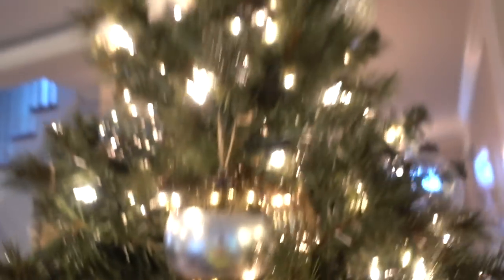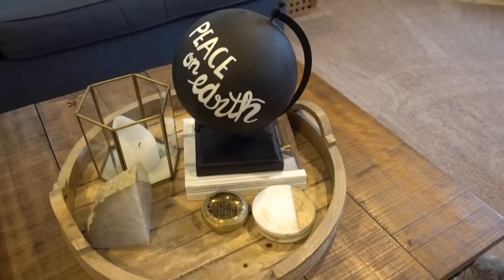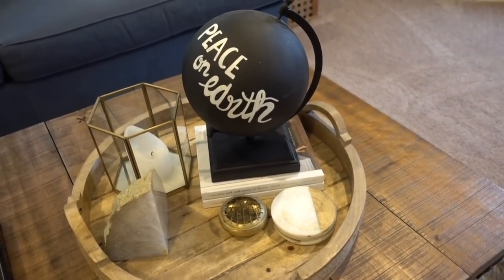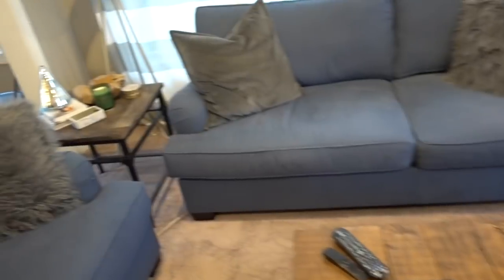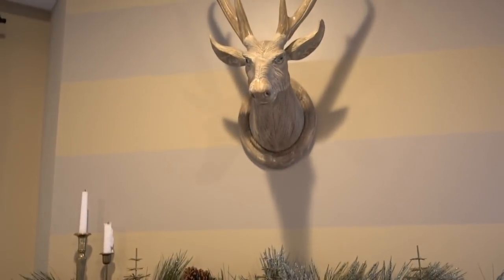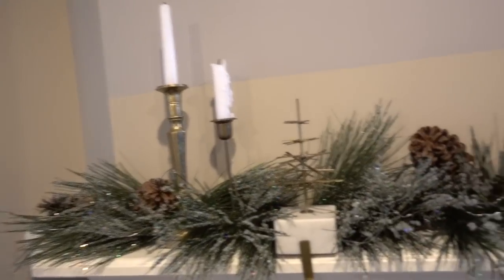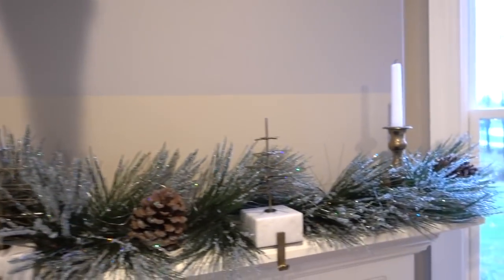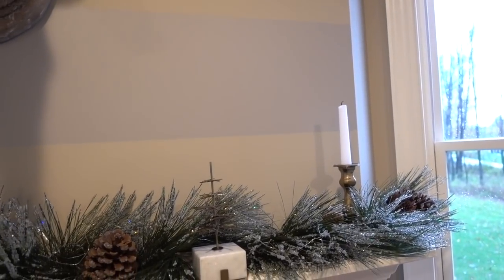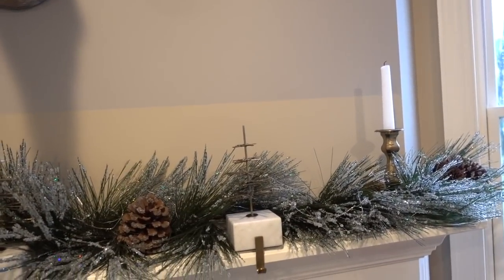Some mercury glass pieces. That is the tree and those tribal ones really help tie in this ottoman, which I'm happy about. The coffee table is super simple. This globe is from Goodwill — I painted it black with chalkboard paint and then just wrote 'peace on earth' on it. Over here I just have a simple mercury glass tree. This deer head is from our house, A-R-H-A-U-S, I love it. And then these candlesticks are all from Goodwill as well. I was burning them last night. I always burn my tapers before I even show them in the candlestick because I like a burnt one that looks like it's been used versus one that's never been burned.